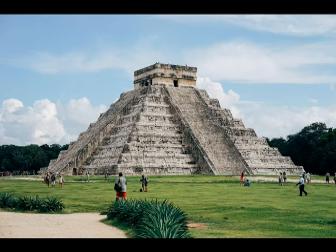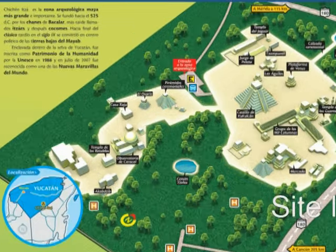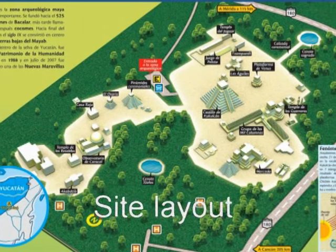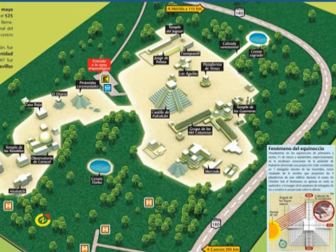Chichen Itza was one of the largest Maya cities and was a major focal point in the northern Maya lowlands from the late Classic through to the early post-Classic period, and it demonstrated a variety of Maya and non-Maya architectural styles. Chichen Itza was likely to have been one of the mythical great cities, or tolons, referred to in later Mesoamerican literature. The city may have had the most diverse population in the Maya world, a factor that could have contributed to the variety of architectural styles at the site.